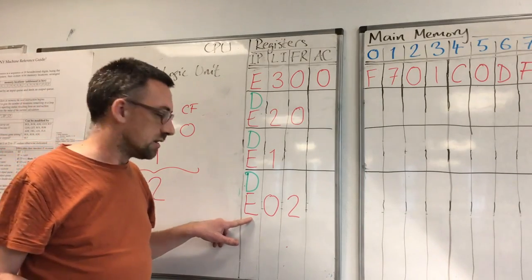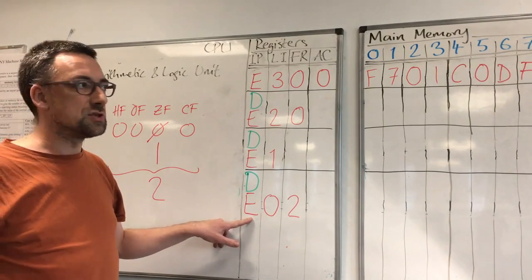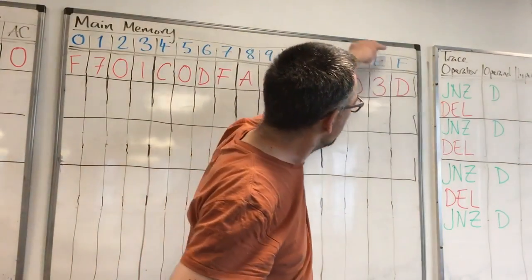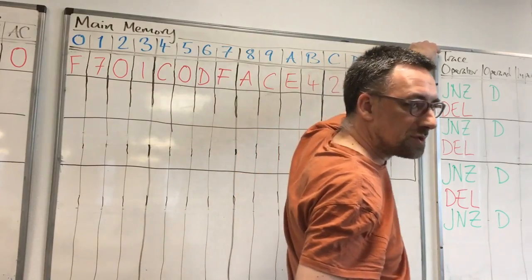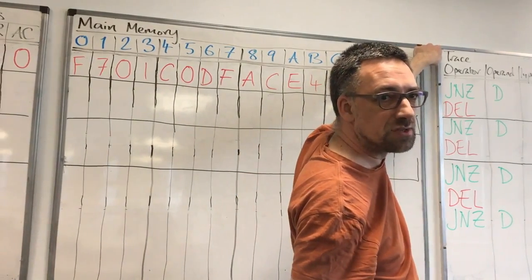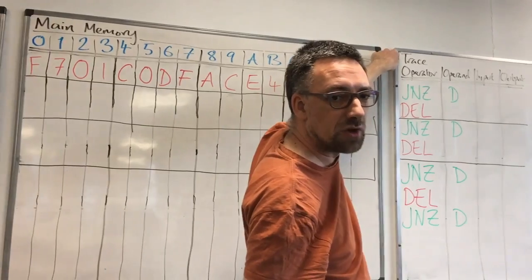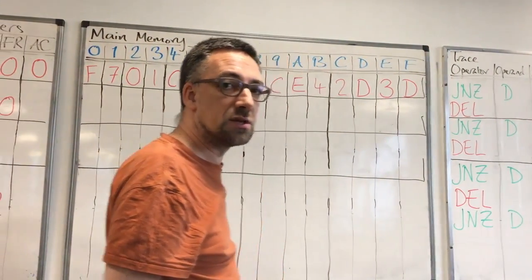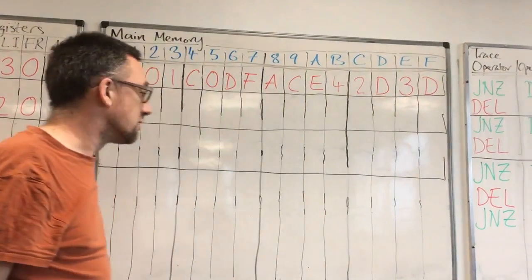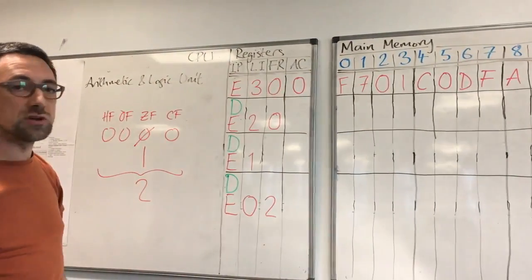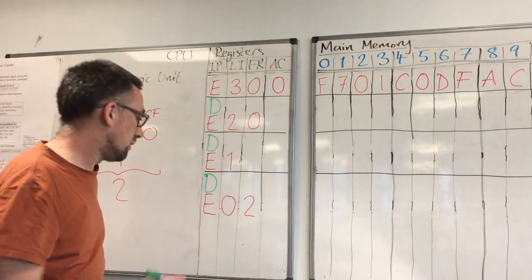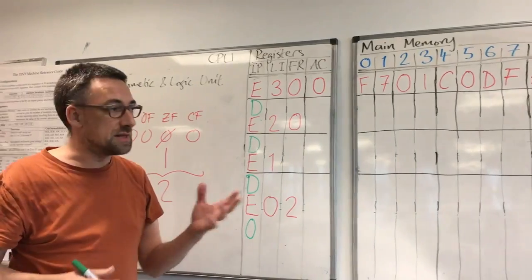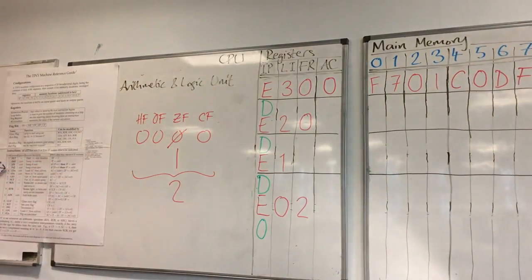So what we have to do is add 2, the size of the instruction, to the instruction pointer. Now E plus 2 takes us past the end of memory. E plus 1 is F, plus 2 is what? What does the tiny machine do when the instruction pointer runs out of memory? Well, the instruction pointer has only 4 bits, so we only take the lowest 4 bits of the result. And that means the instruction pointer will wrap all the way back round to 0. And that's what happens in this case when the jump doesn't occur.